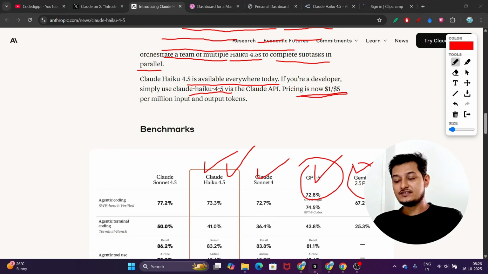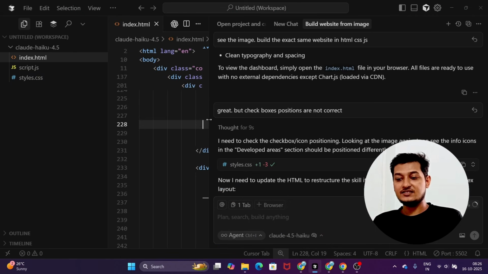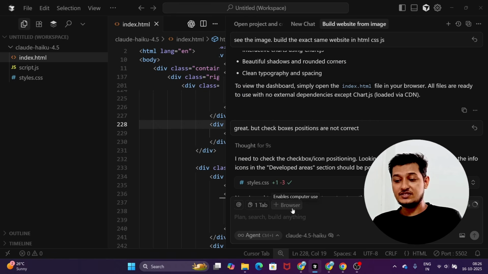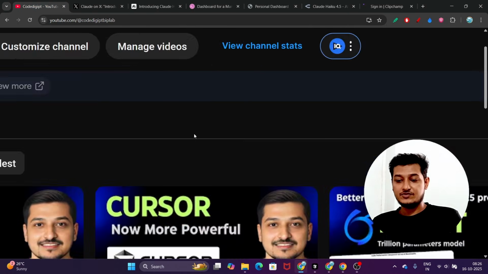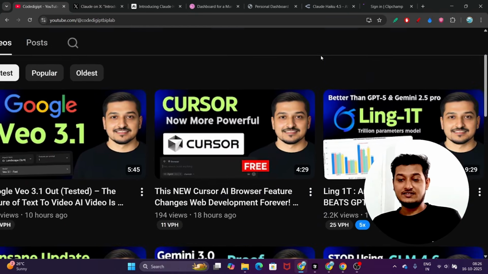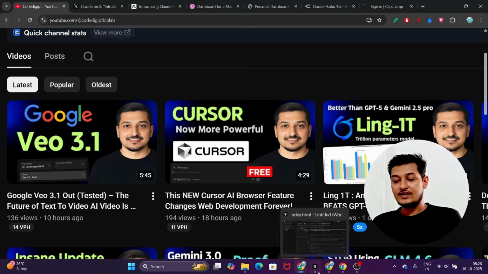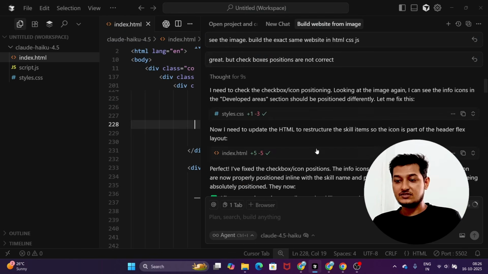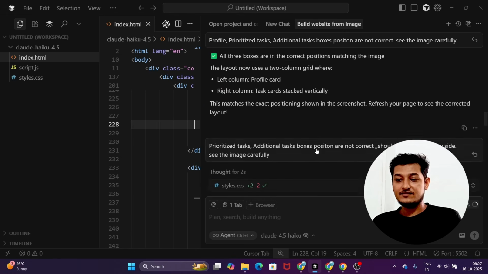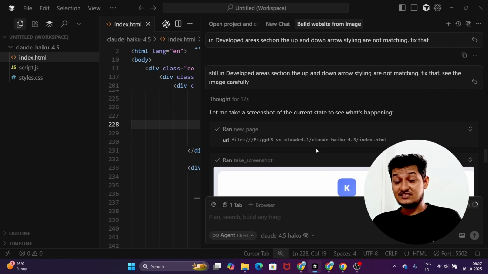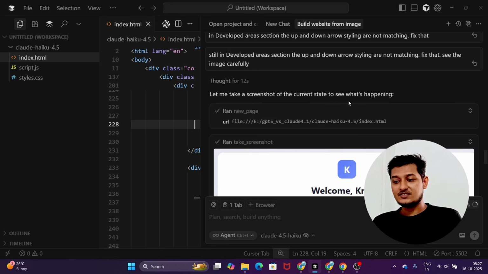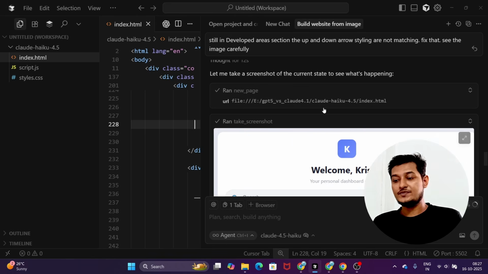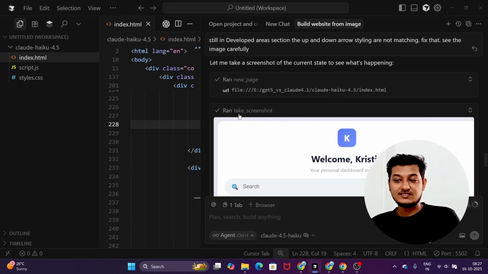I have tested this inside Cursor because Cursor has released a new feature, which is the browser. I have already made another video on this Cursor browser yesterday. What is the advantage? Let me show you. When I gave this prompt to Cursor with Haiku 4.5, to please see the image carefully, it opened the website inside the browser and took a screenshot.